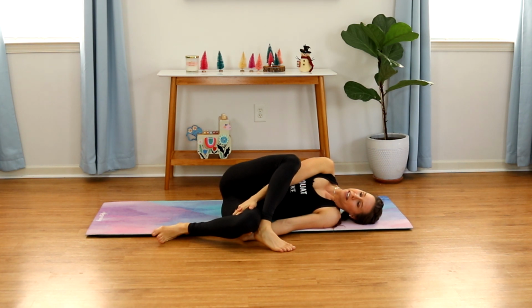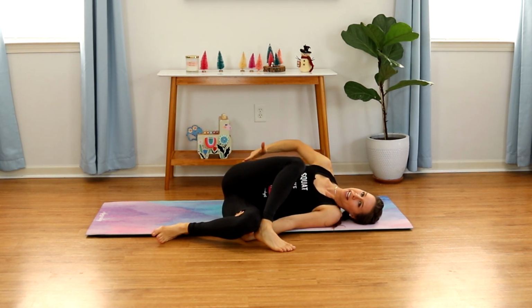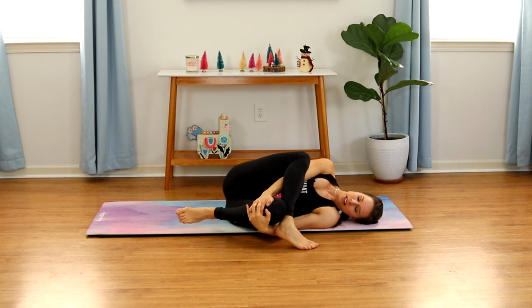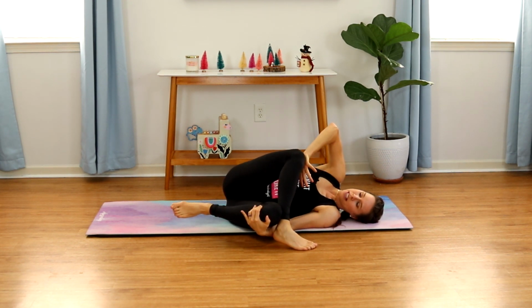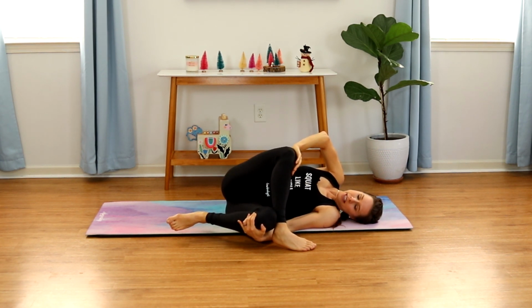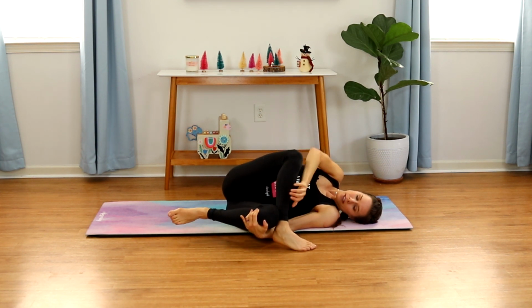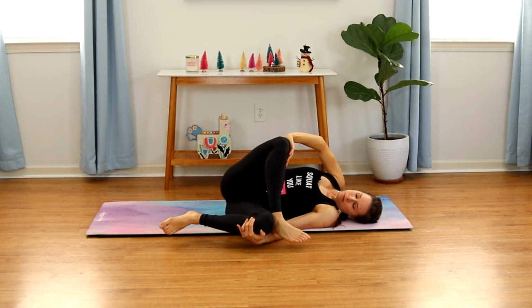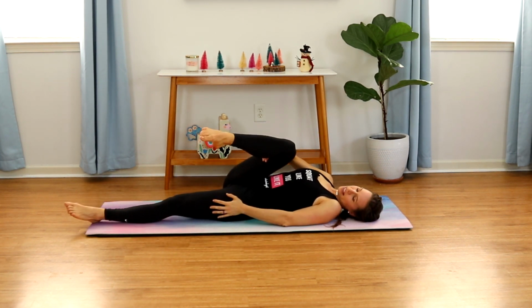And good, exhale here. We're feeling the stretch right here. If you want to take this up to the next level, I want you to reach to the outside top of your shin, letting that foot come down, and then use your other arm to actively drive your knee away from you. So you're externally rotating the hip. And the farther this is down in your leg, the greater stretch we're going to get. And release that.